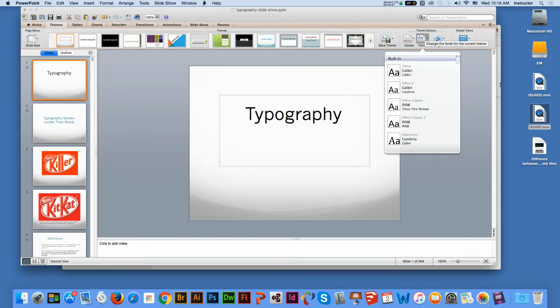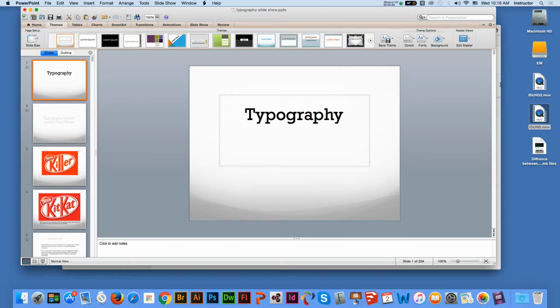And right now I believe, when you click this little triangle thing, they're using the News Gothic MT. So I'm going to use another one called, I think Rockwell.